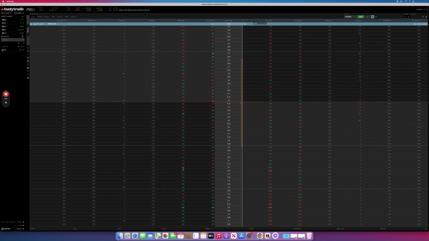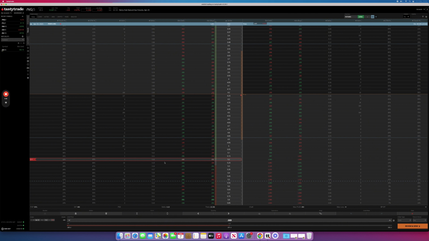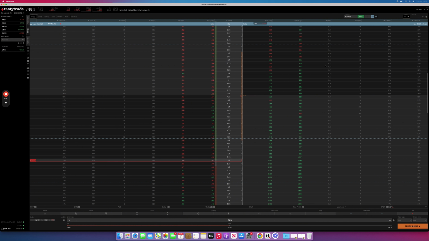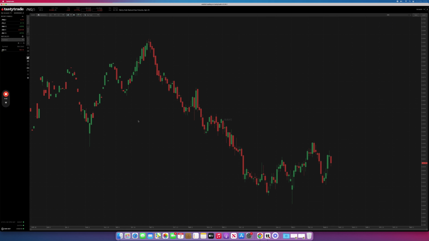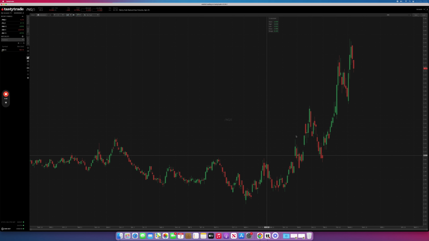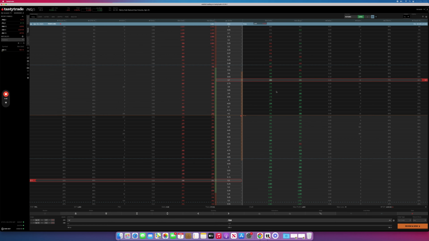So if we look at the 20 delta to start with, we've got a 20 delta on the call side at the 5.2 strike, we're going to sell that, and we have a 20 delta on the put side at the 3.7 strike, we're going to sell that. As you can see now, our contracts are in and around the outside of the expected move. There is some skew here, and that is because natural gas has had this massive run up, but skew is fine. That's not a problem.